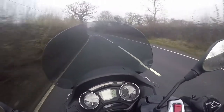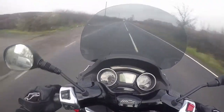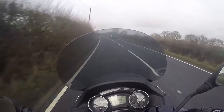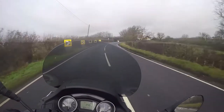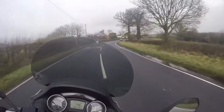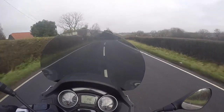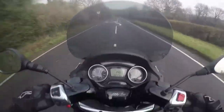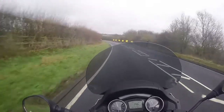See, you can tell I'm doing a bit of speed. I am doing a bit of speed right now. I don't even know this road, but it's giving me a little bit of confidence to actually do that speed. Leaning around these corners as well, knowing that I'm sort of in the country right now, so there's gonna be tractors and shit leaving all kinds of crap on the road. But that second wheel at the front is really giving me a lot of confidence to do what I need to do.